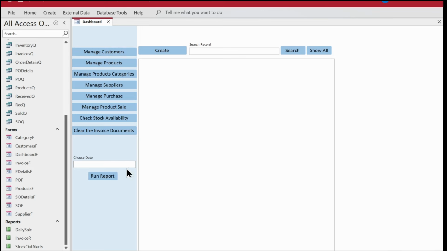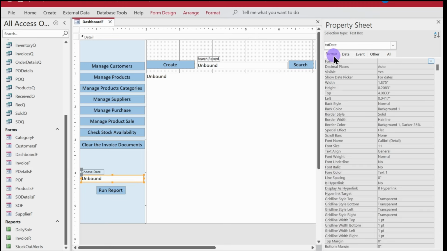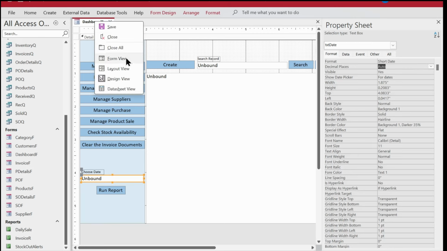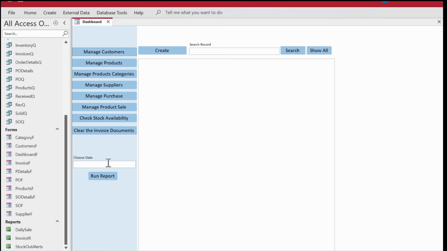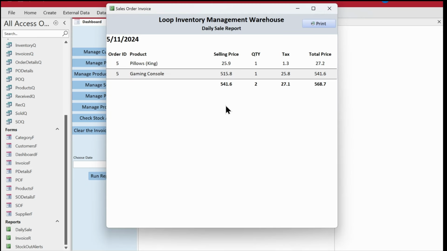We have to have a calendar picker here, date picker, sorry. So we go here and we give format as date. So we get the date picker. So go to form view, click here. Now we are getting the date picker. It's sort of hidden here. Right click here. Let's see today, how much sale has happened until now. So we select that, we click on run report, and there you go. We have had this much sale happen till now today.